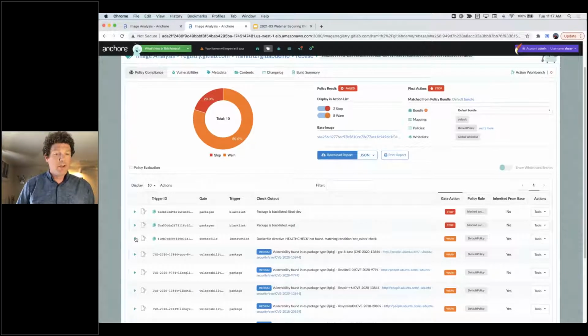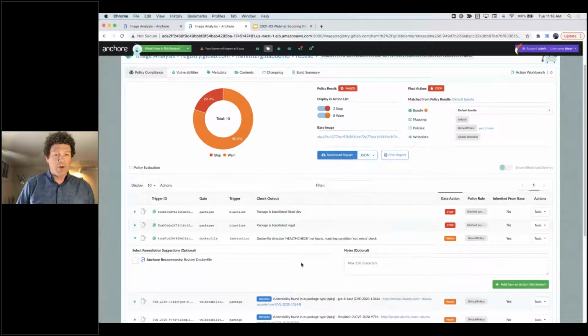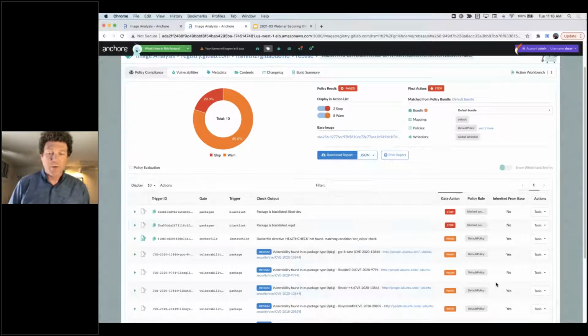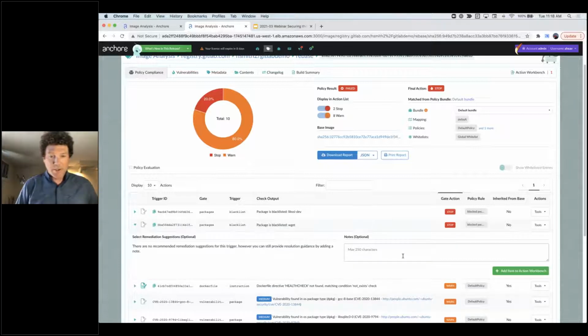And you'll see, I have already a recommendation to change some things in the Docker file, and I'm going to add a note here to use updated Ubuntu base image. And I'm going to add that to what we call our action workbench. So, that's one of the things I'm going to add, and I'm also going to call out this wget.